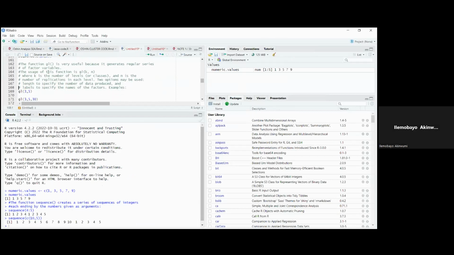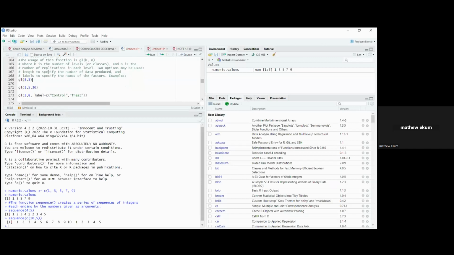So now, another way to generate a sequence of numbers is to use the gl function. It is very useful because it generates regular series of factor value variables. The usage of this function is gl(k, n).